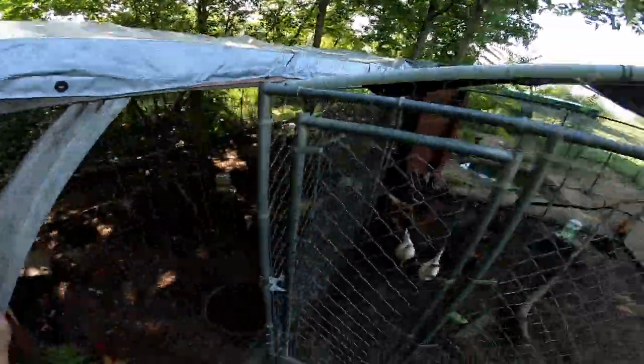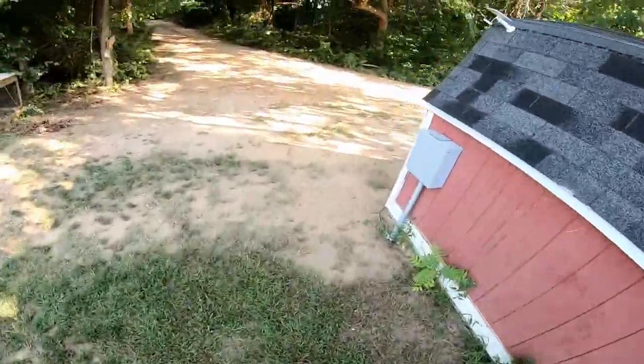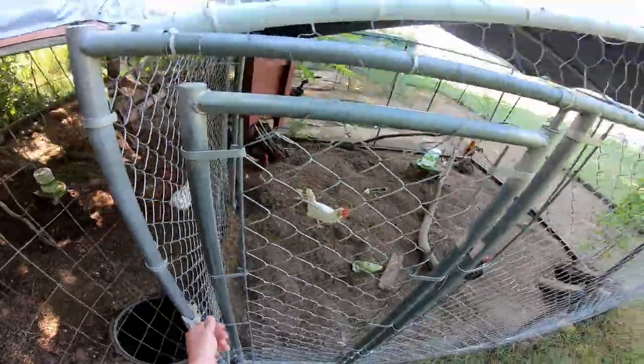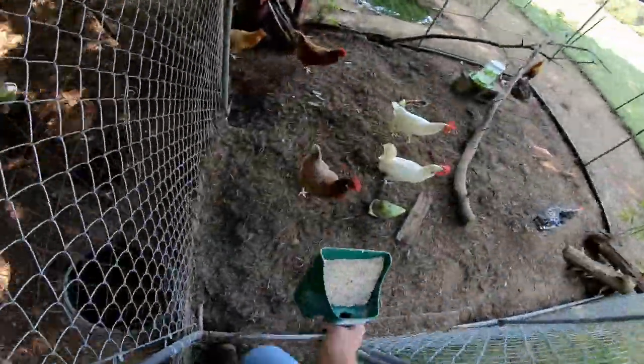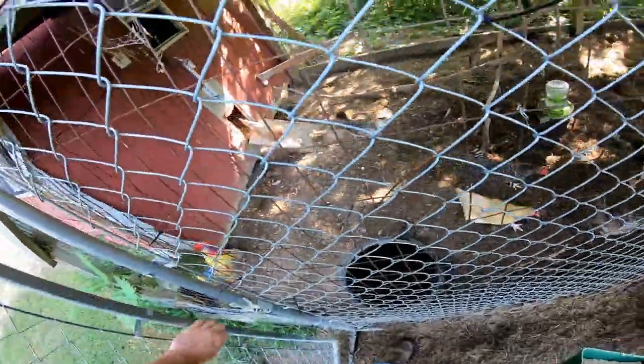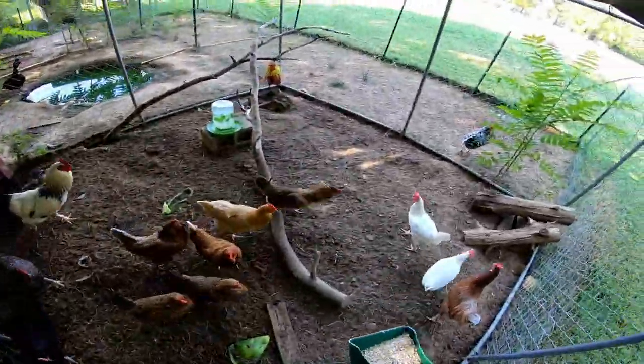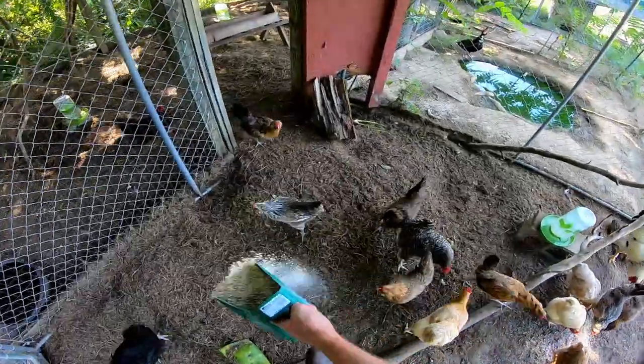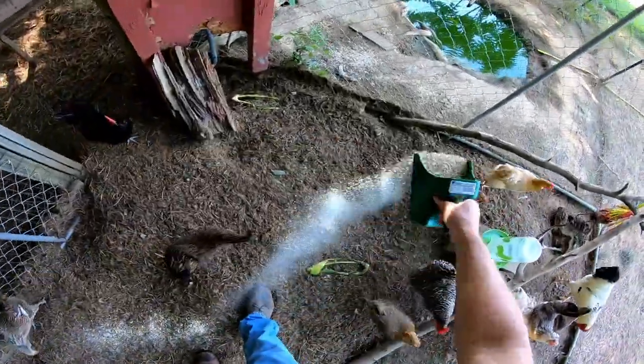I've got feed in her trough. Let's just get you guys some scratch. You guys should be good to go. This door will be opened up later and they'll be able to go out and free range. But we usually don't let them out to free range too early in the morning because of predator issues. We usually do it late morning or towards the afternoon.